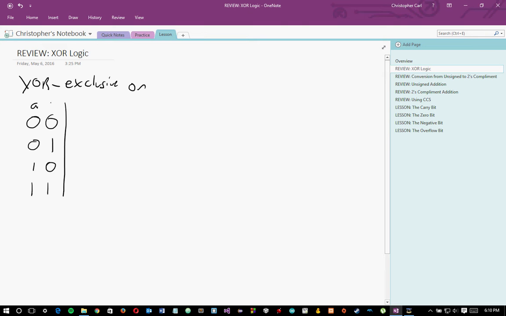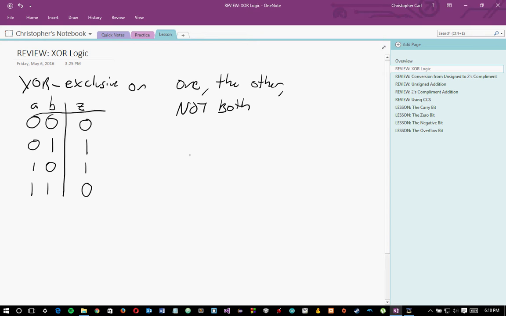If this is the A and B bits, and this is the Z or output bit, this would be a 0, that would be a 1, that would be a 1, and that would be a 0. Exclusive OR means one or the other, not both. This is important because the status register uses this to evaluate the overflow flag.